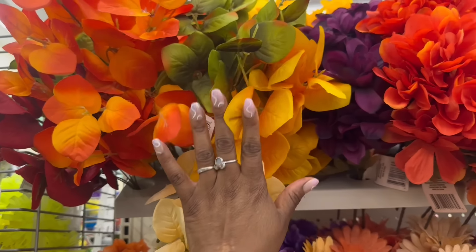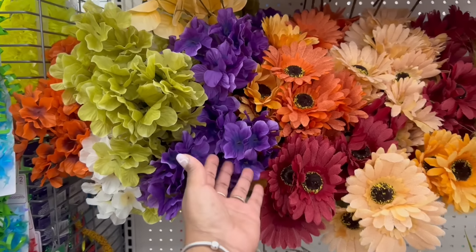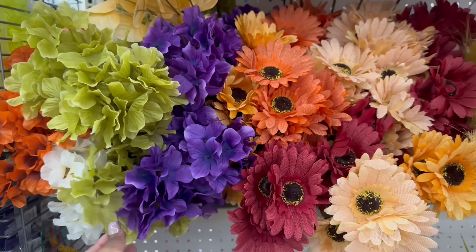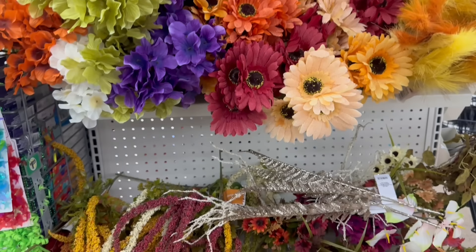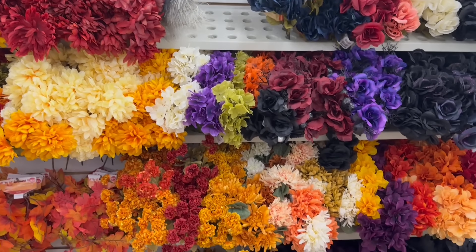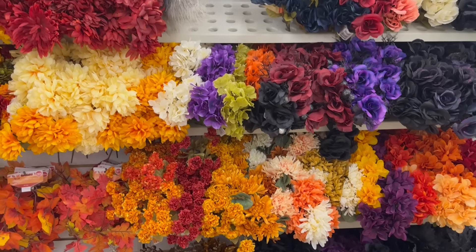Oh, these are nice big hair clips — I think I like that. Mm-hmm and nickel. Oh well, these are rocking here, I don't remember seeing these. They're pretty — all of these different colors. I do love the fall; I'm not trying to rush it though. These two I don't remember seeing. I do have these, I feel like. Yeah, so that's rocking.